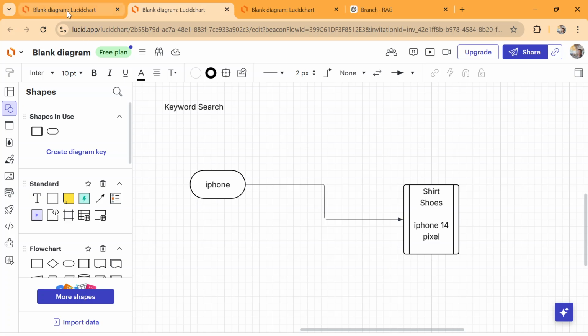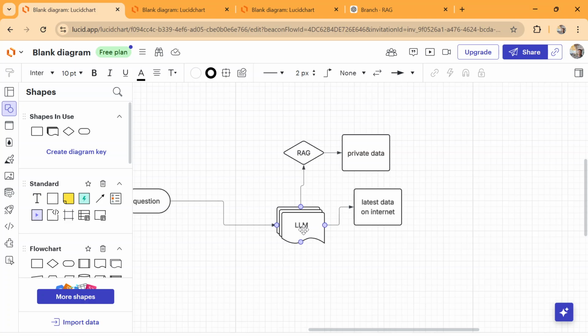So in e-commerce or Google search or in LLM, inside their system they have implemented semantic search.